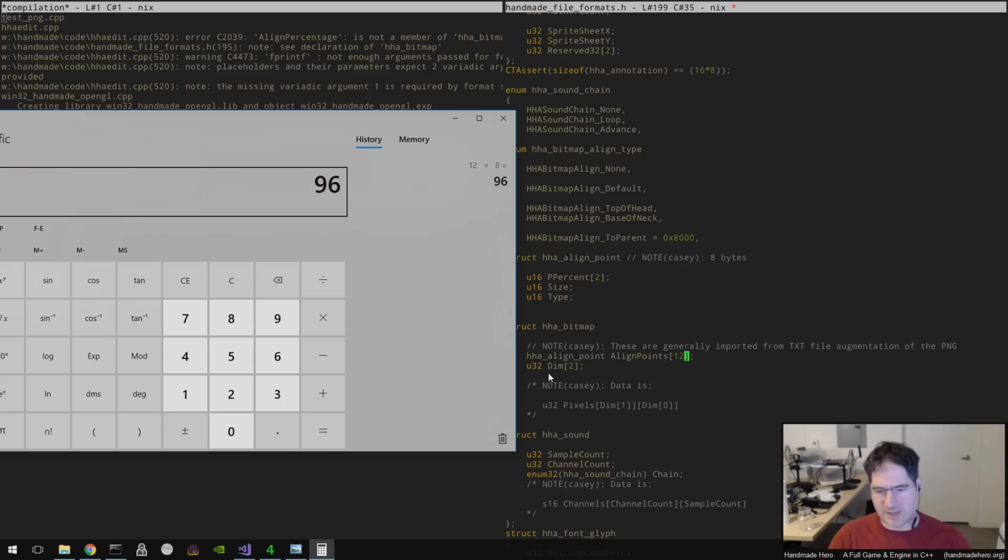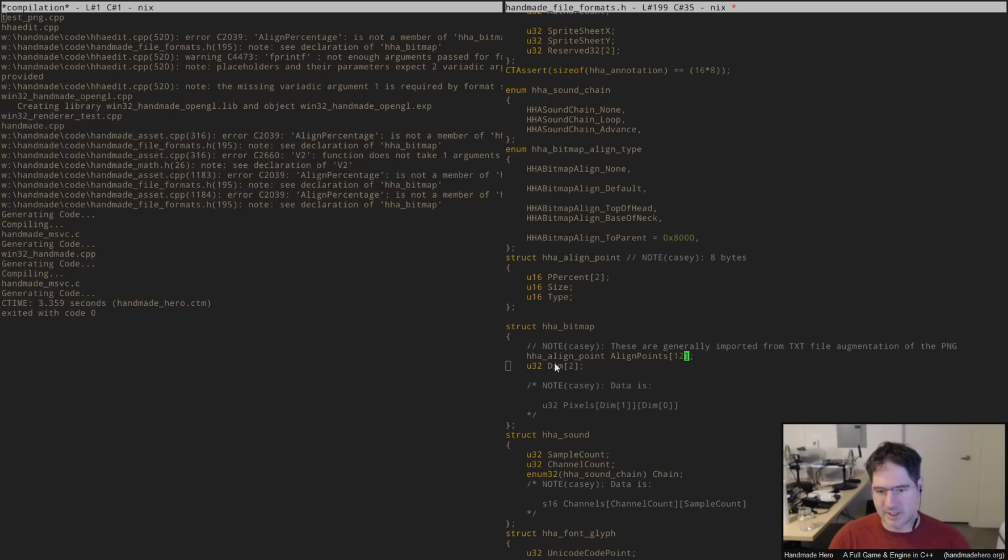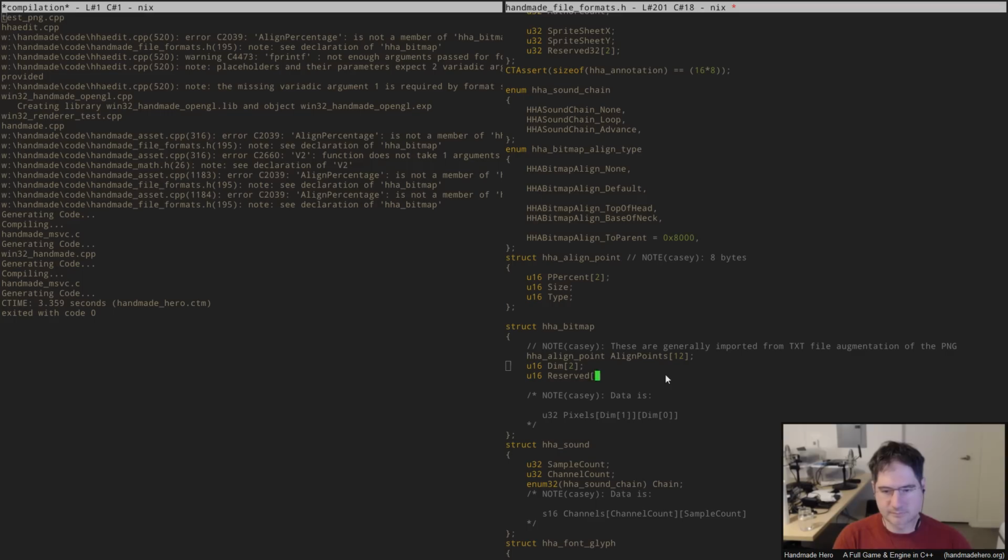That gives us some more. There really is no way to trim that down in any way that we probably care about, because we could change that to E16, but it wouldn't help us get an extra alignment point in there, so I'm not sure that we really care about that. What we could do here, however, is something like this. And so that way all of these things are encoded in U16s, so they're all going to be the same size there. And then we'd have two more to play with here in case we needed to use those for something else, and we just clear them to 0 normally.